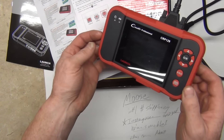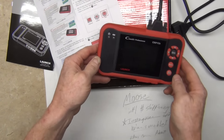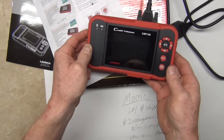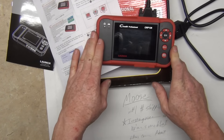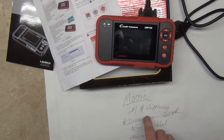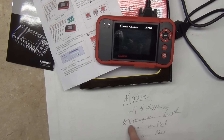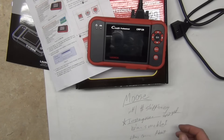But I am going to give this away to a lucky viewer. The screen got all scratched up just from wiping dust off it a couple times — it is push button, not touch screen, so I hardly even touched it. Anyway, you can win this Creator Professional CRP129 by putting 'moose' in the comments. If you're an international viewer outside of the lower 48 states, you'll need to pay the shipping via PayPal — that's in the contest rules down below. I'm going to announce the winner September 23rd on Instagram or on the Brian's Mobile One Facebook page.